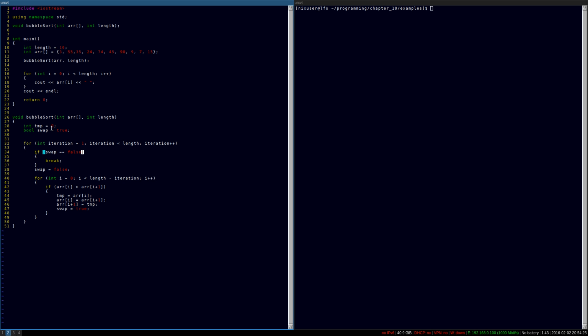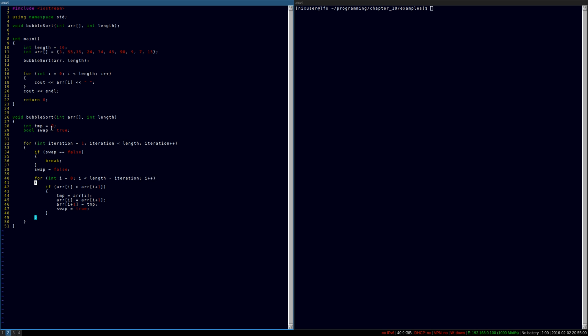This here is the swap routine. Sorry, rather not the swap routine, but rather the swap check routine. Basically, if a swap is deemed to have not occurred, it's time to break out of the main for loop and terminate the function. And what we'll say at each step is, because we want to give swap equals true if a swap does occur, that we also want to set the trigger swap equals false back to false once we've inspected for false, so that it can be checked again to see whether it's true each time.